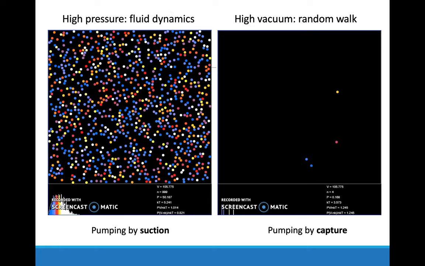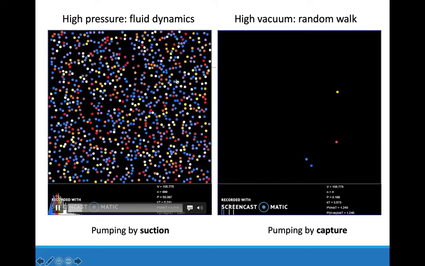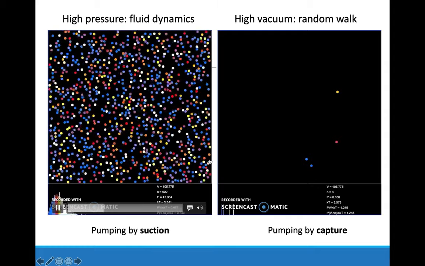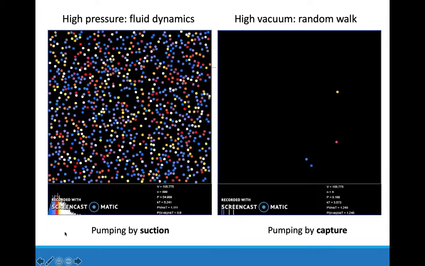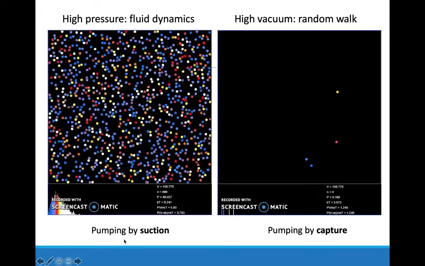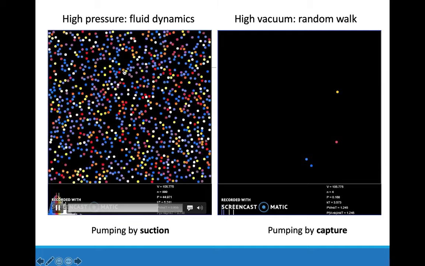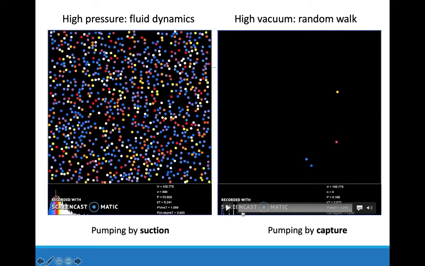Now, traditionally, gases act like a fluid, which means that you've got many collisions between the molecules. Also, you've got some wall collisions, but they don't dominate. This is important because if you perturb the system, for example, you start pumping from one of the corners, then immediately all the molecules will feel this effect and they start flowing towards the exit.